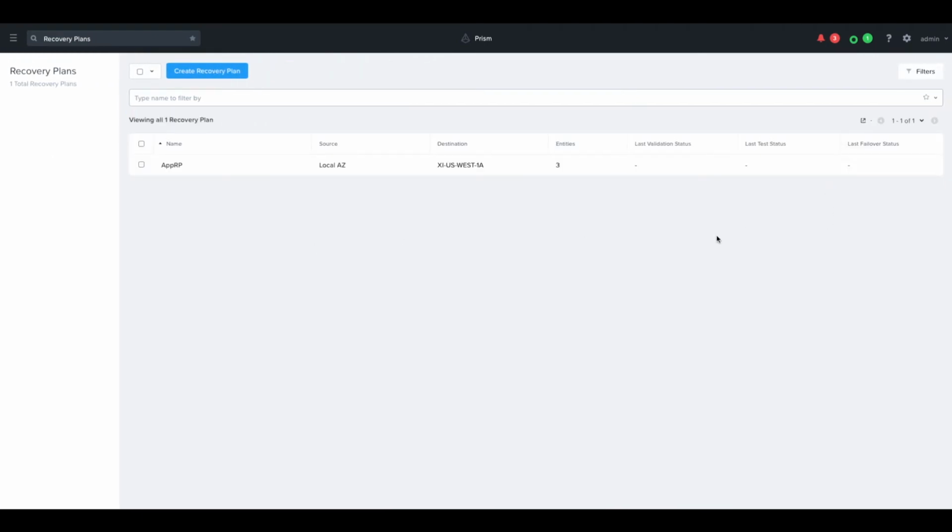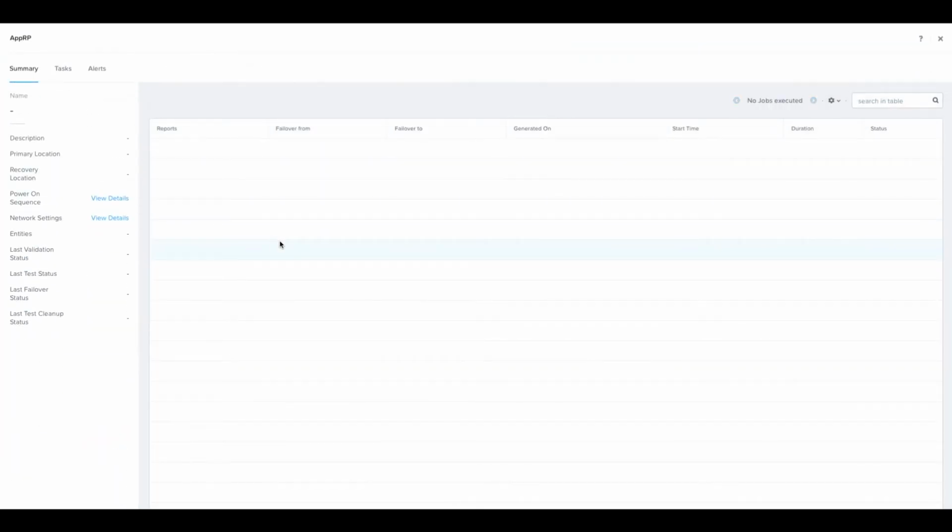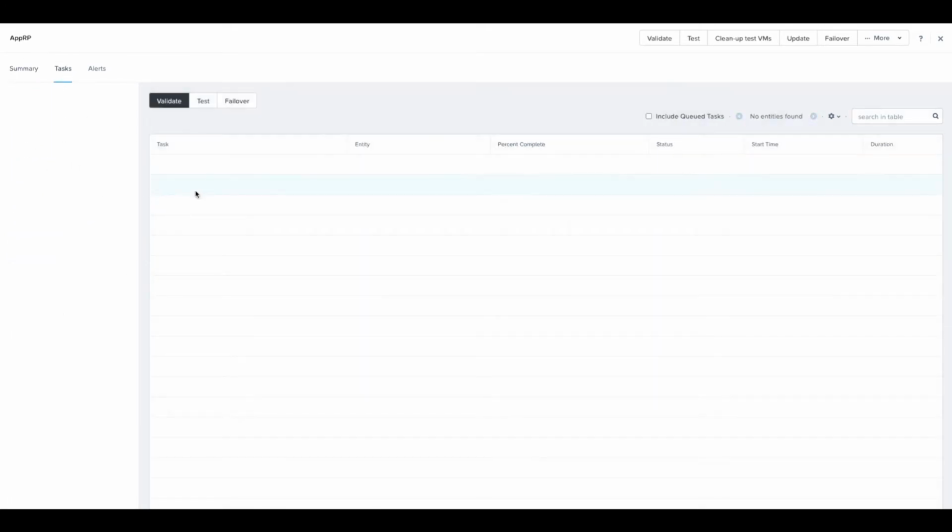Now the recovery plan is a little bit different. Again, this is how I'm going to recover something and in what order at the peer site. So here I have my app PR recovery plan, and I have nothing really going on here. If I click on task, I can see if I've done a validation, a test, which is something unique to us.